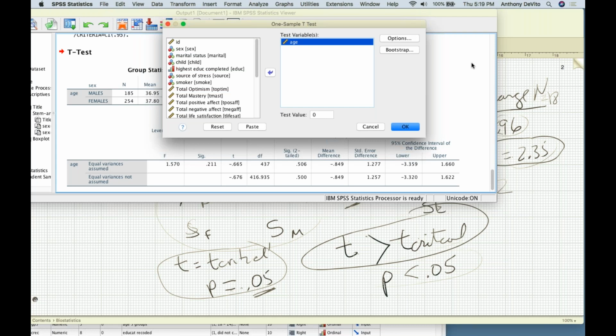Let's say that the average age is 42 in the United States, right? Okay, we know what it is. Let's say this sample that we just took, 440 people or something like that, is from Paris, and that's all we know. So we want to know whether the mean age for people in Paris is different from the mean age for people in New York.